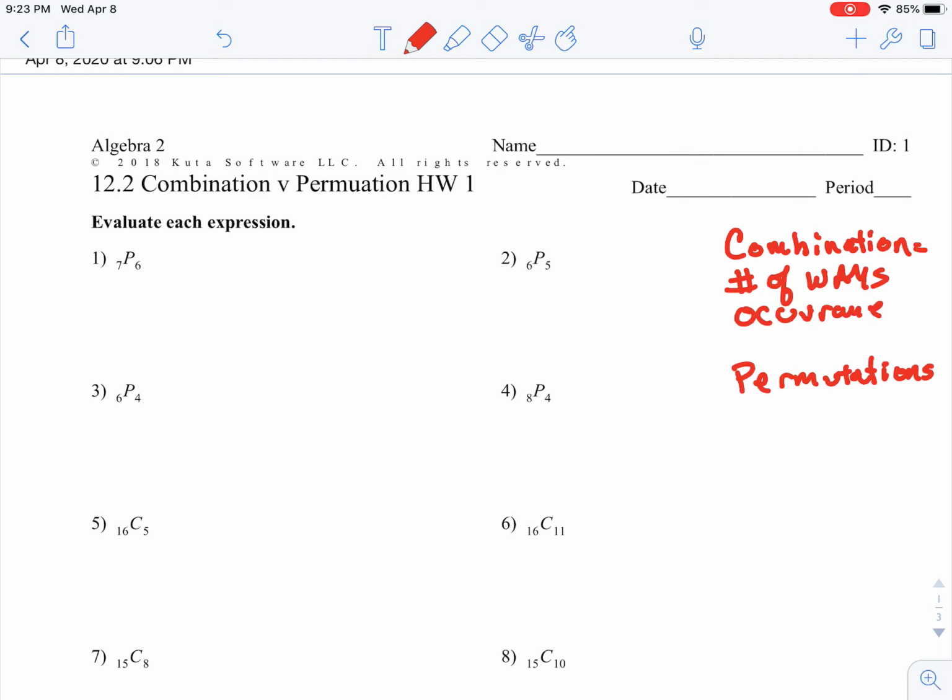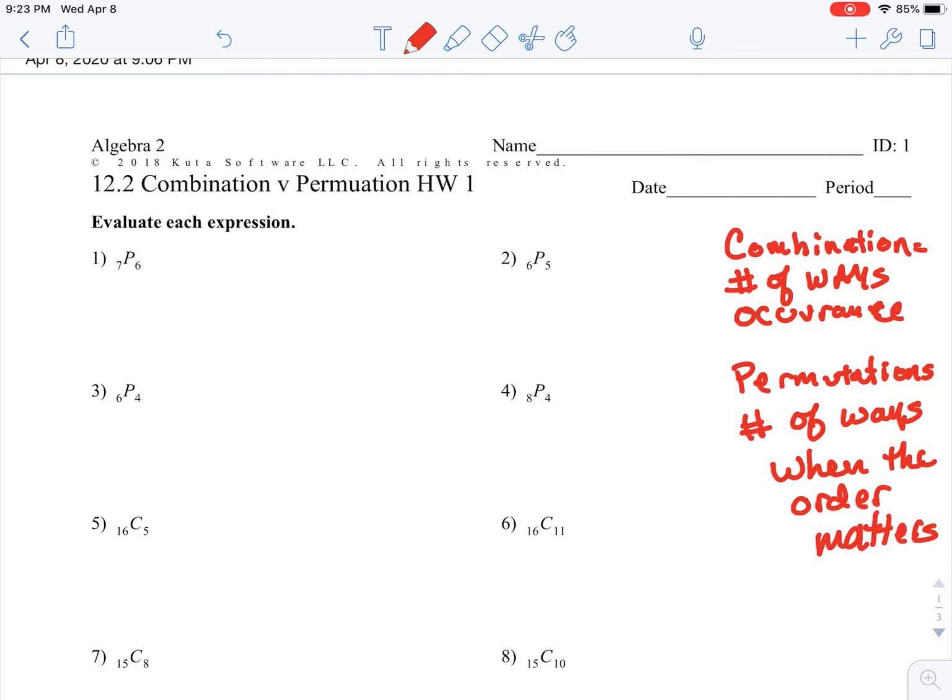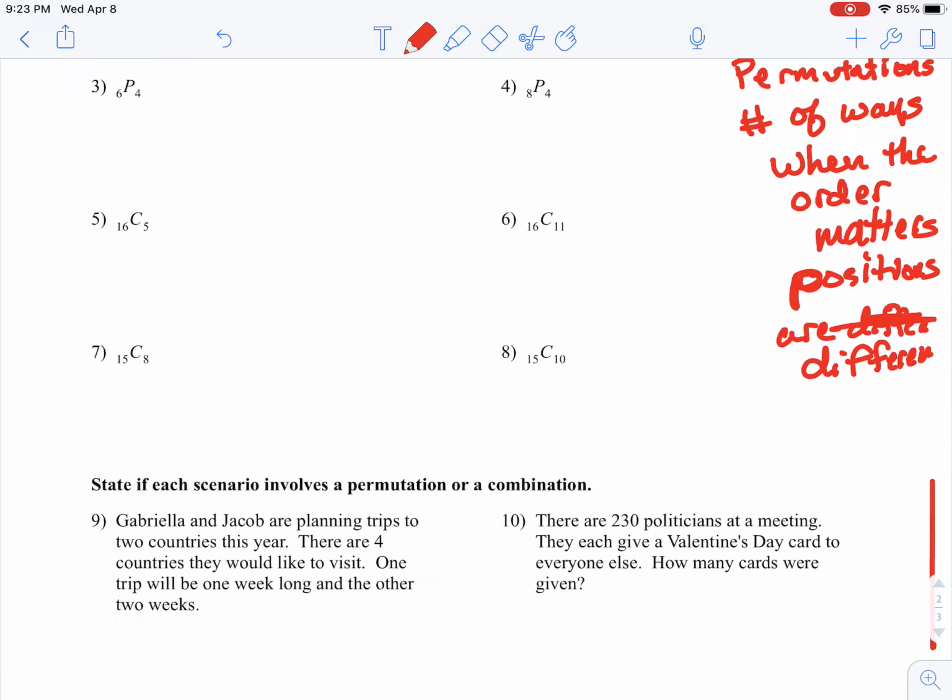But permutation is the number of ways when the order matters, or I say when positions are different. This is going to be important in a little bit.